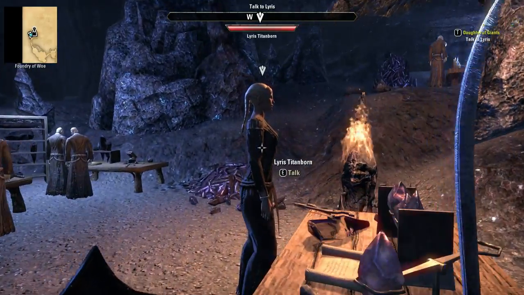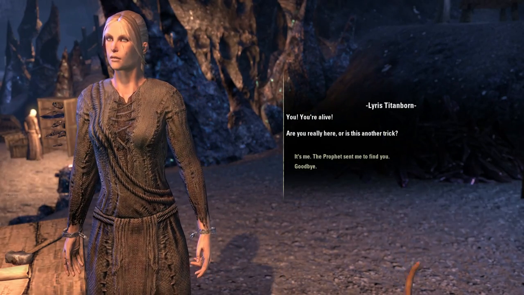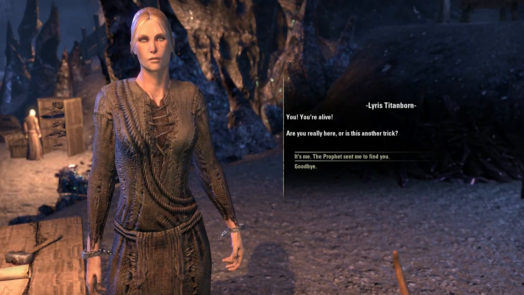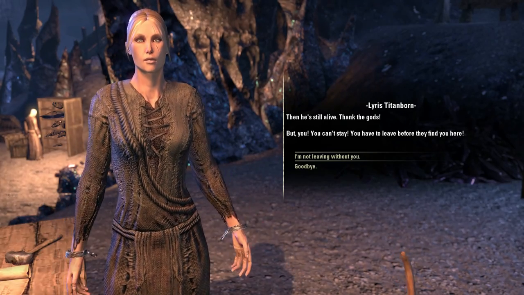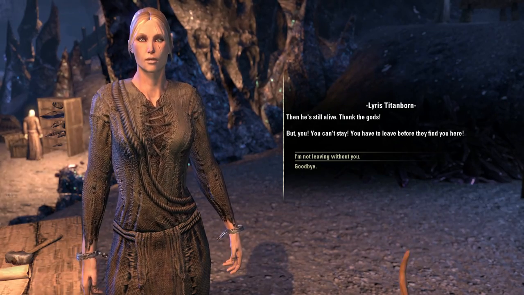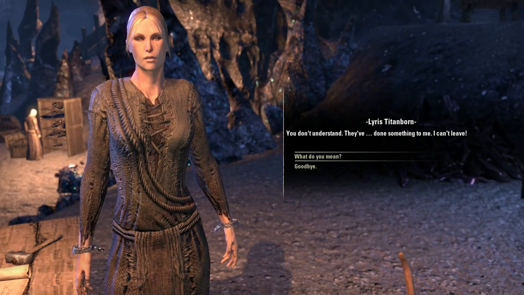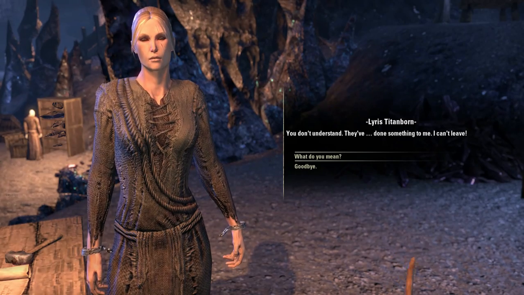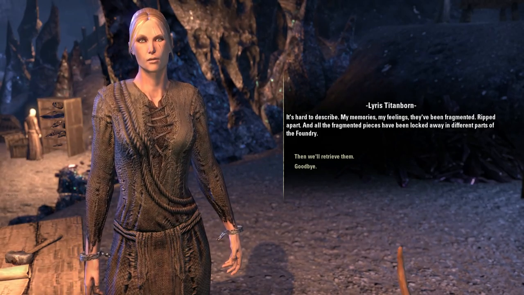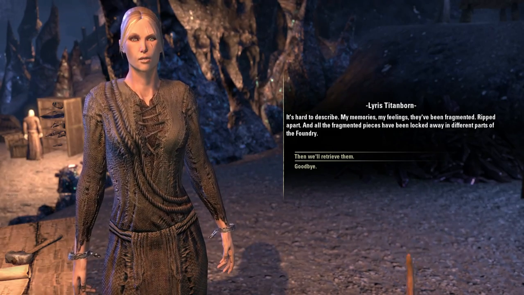It's Lyris! Lyris, what are you doing? You. You're alive. Are you really here, or is this another trick? It is me. The Prophet sent me to find you. And he's still alive. Thank the gods. But you... you can't stay. You have to leave before they find you here. I'm not leaving without you, Lyris. You don't understand. They've done something to me. I can't leave. What do you mean? It's hard to describe. My memories, my feelings, they've been fragmented, ripped apart. And all the fragmented pieces have been locked away in different parts of the foundry.